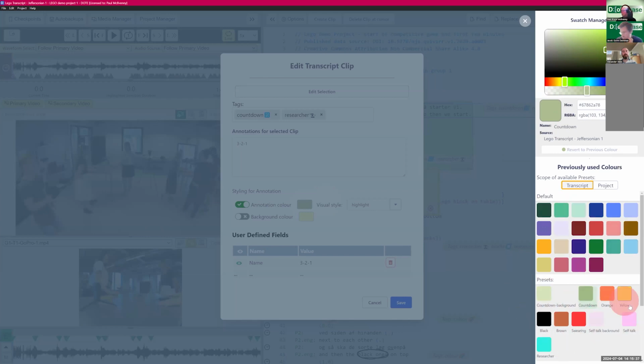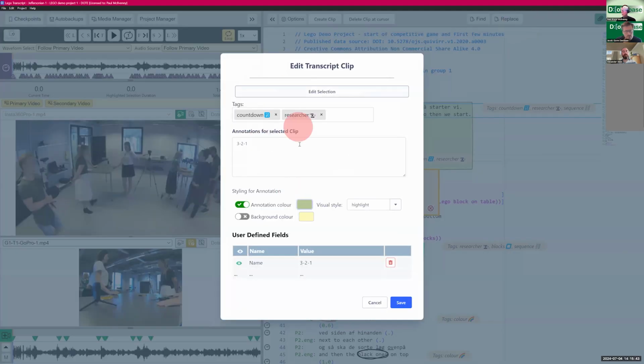And these come from DOTEbase, these presets. So I can make a set of preset colors that I wish to be associated with certain types of clips. You can choose from a range of different possibilities here of what you would like: an underline, a highlight, a strike through, a bracket, a box. And we've seen so far box, circle, highlight. And I can choose a background color if it's appropriate. And for these cases with a box, it is appropriate.